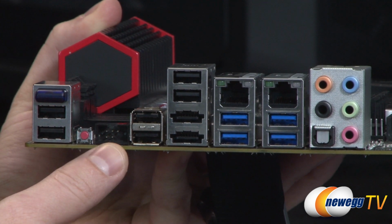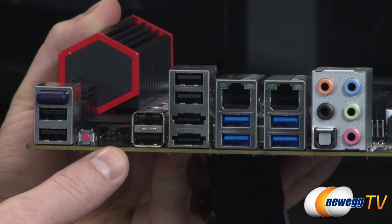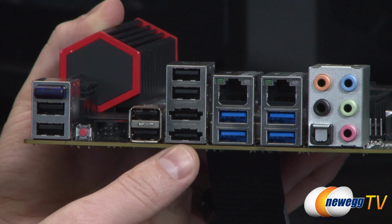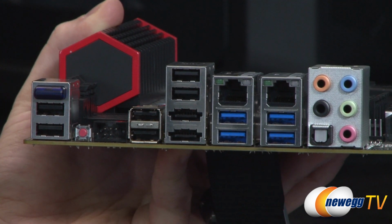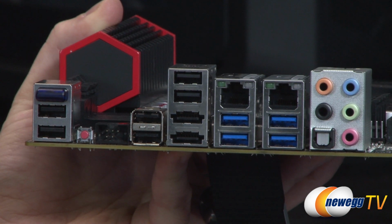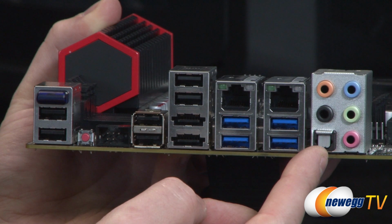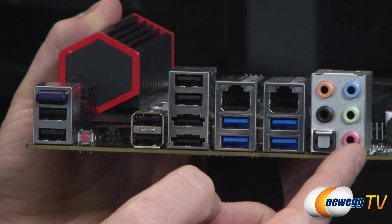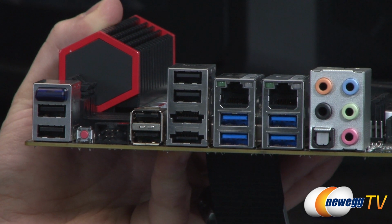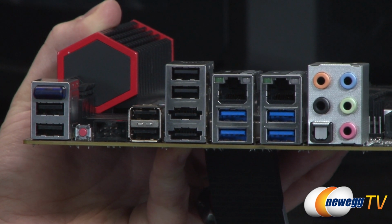This is your EVBot connector, so if you do purchase the EVBot external monitor, you can plug it in right there and make use of it. A couple eSATA ports right here as well. Intel Gigabit NICs, which are very nice. 4 more USB 3.0 ports, again, controlled by ASMedia. Finally, your optical Toslink audio out, as well as all of your analog connections for microphone in and analog out. And that's for your audio, which is controlled by a Realtek ALC898 7.1 channel audio controller chip.